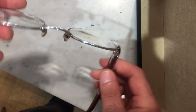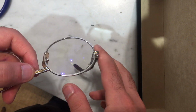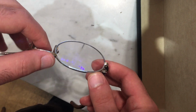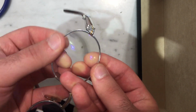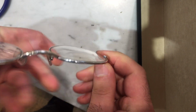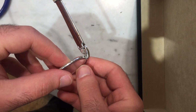Let me tell you about this. This isn't something I recommend doing, what I'm about to show you, but it's a trick of the trade that you can do when you don't have the right things around. So the situation here is that our lens is too loose, so it's very easy to, look at that, pop out. And we don't want that, and the screw is super tight already.